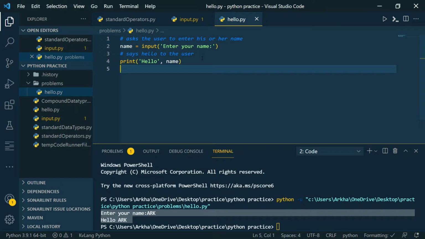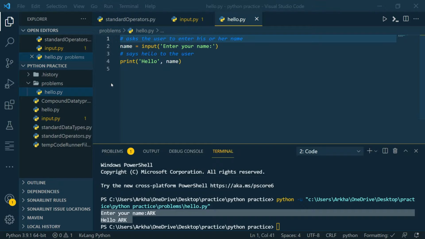So this is how you have to approach a problem. You first need to understand the problem statement clearly, and then you need to write the important points of the problem as comments, like what are the steps you need to perform, and then you can convert those steps into code one by one. So this was the most basic example we can understand.